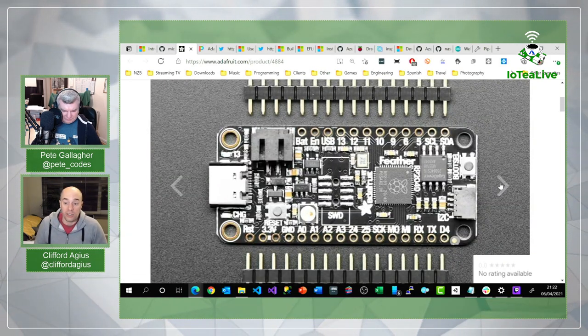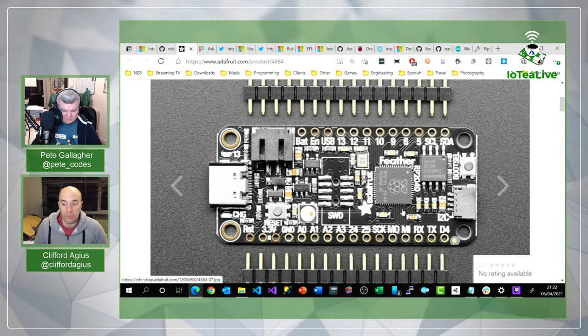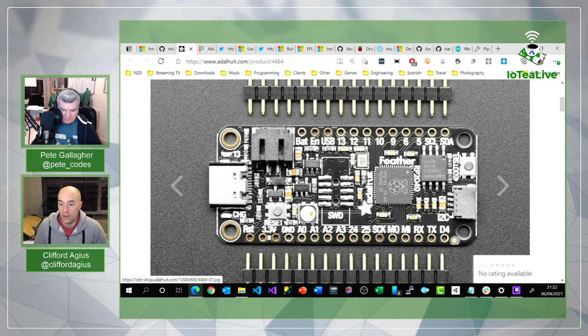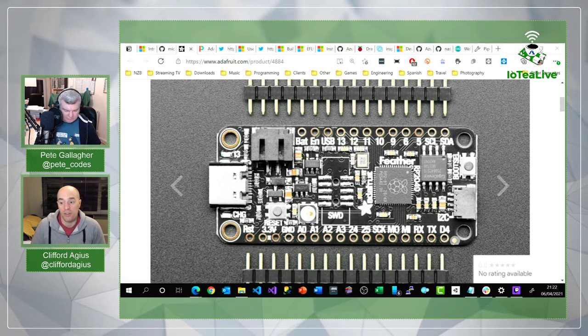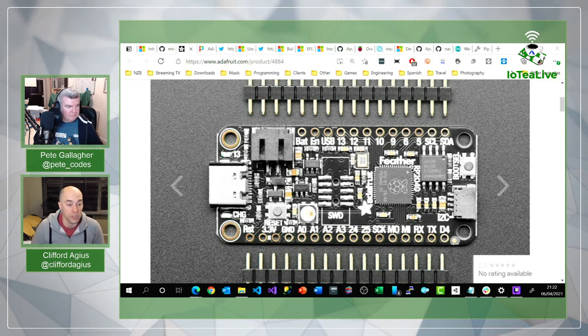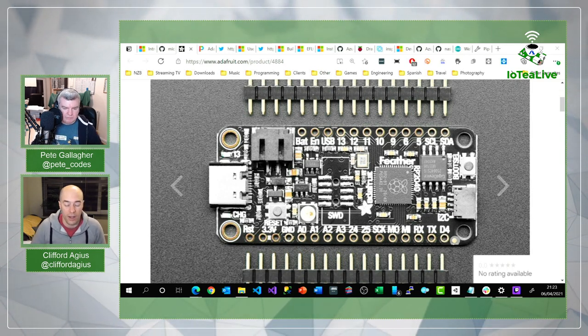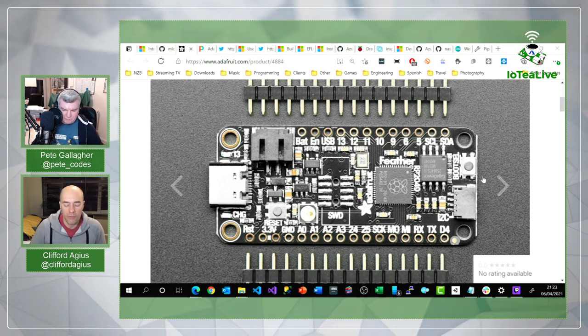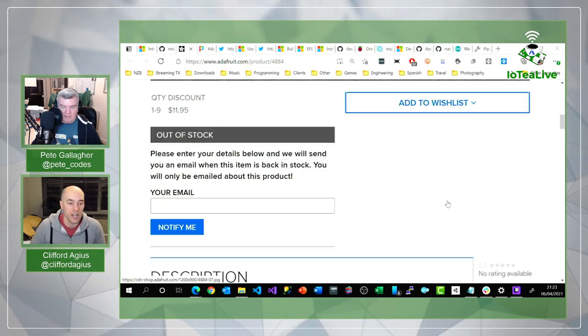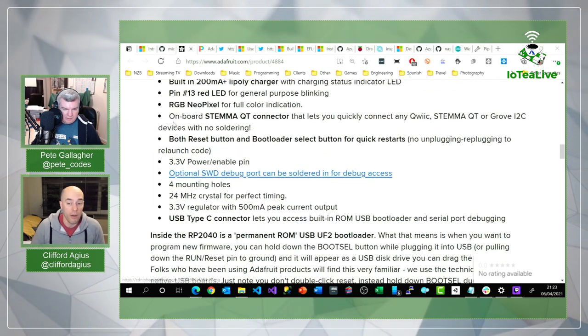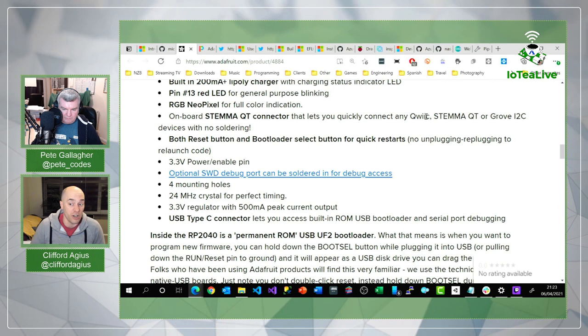You've got the quick connectors, or STEMMA QT quick connectors, on the end as well. In the image there, it'll be that. That there is the quick connector, which is for plugging in peripherals. The likes of STEMMA QT and Grove, all their sensors have the quick connector on there, so you can just plug them in. And all it is, is an I2C connector.